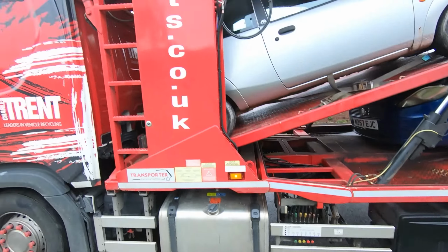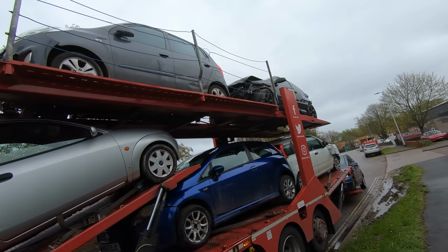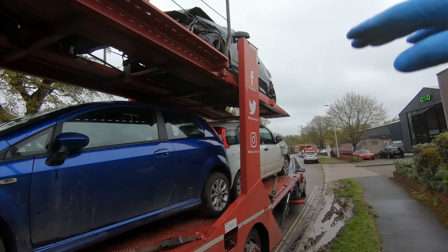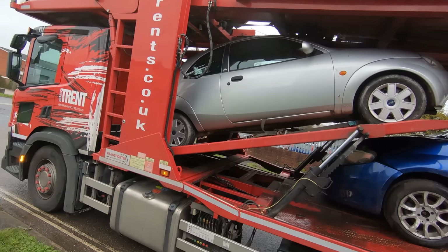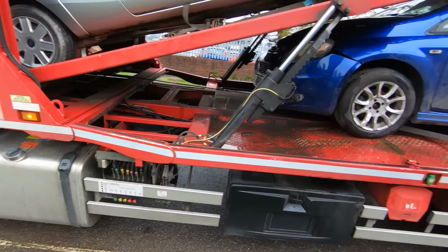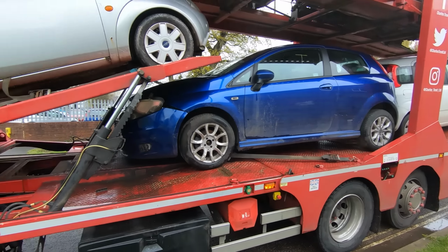Luckily, everything's pretty much where I needed it to be. I just wanted to drop that down a little bit because there's still a little bit more room there, but it was not that important, so I can wait till we get back to the yard. We'll see if we can get that pipe sorted out. Oh, damn it. Oh, well. Hopefully I can do it for Monday morning.